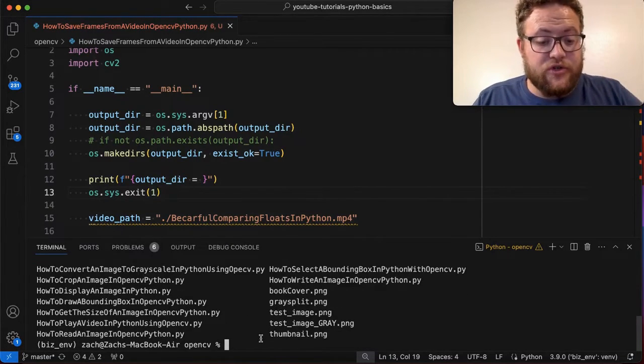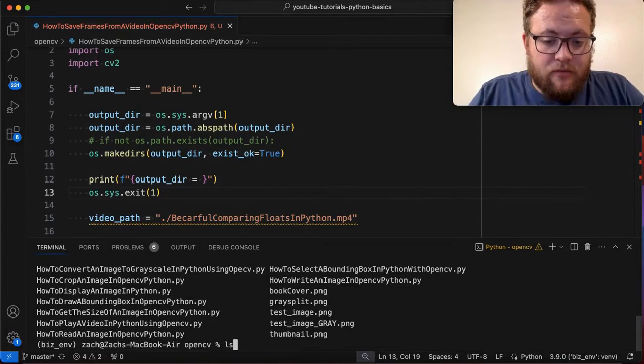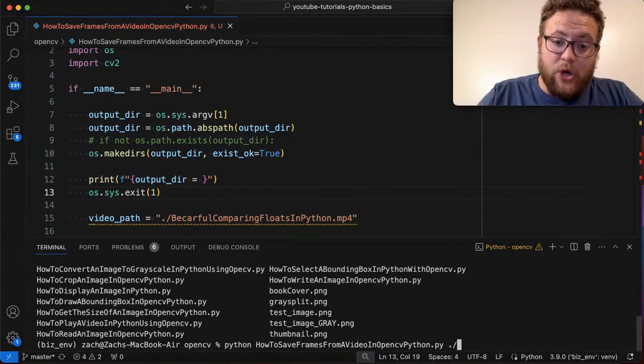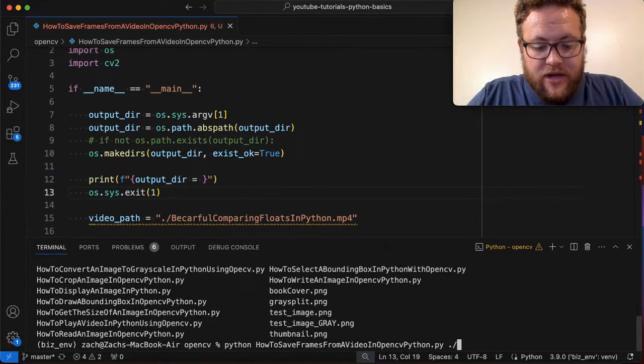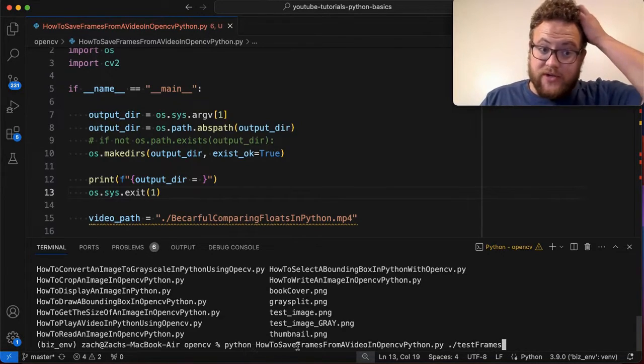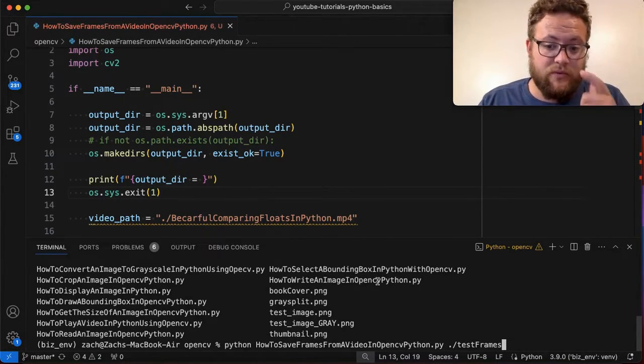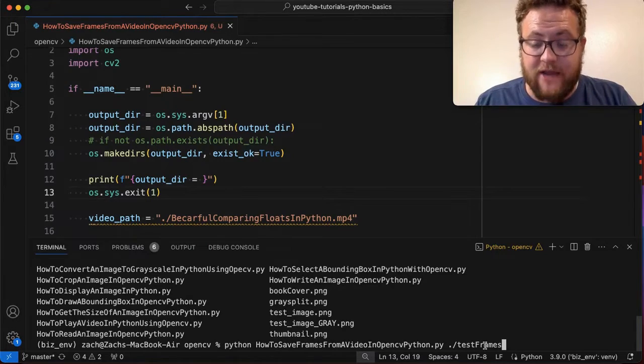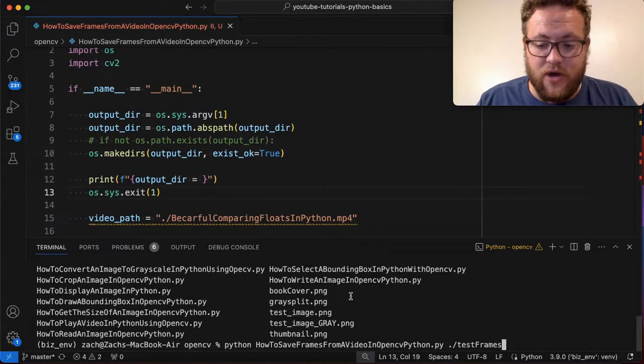But there's no folder. So essentially, if I run this command and pass in a folder, I'm going to say video frames or say test frames right here. What this will do is when this runs, you should see that when we come back here and run this, it should exit and then we should hit ls in our terminal and we should see now there's a test frames in this folder. So we'll go ahead and run that.